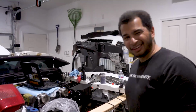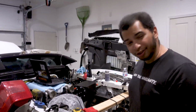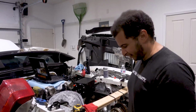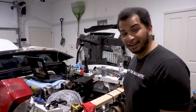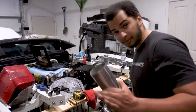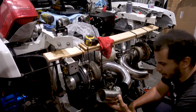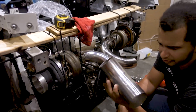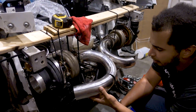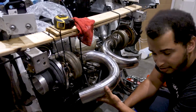Okay, we have a little change of plans, and I know you guys really, really wanted cherry bombs on this car, but I think we're gonna have to go on without them because they seem to be a little bit too big. Now, let me show you what I'm talking about. Right here, this is our 180 section, and here is a section that we cut out from a 90, basically a 45 or somewhere thereabouts. So if we put this on here, this will be directly in the space where we need it to be.